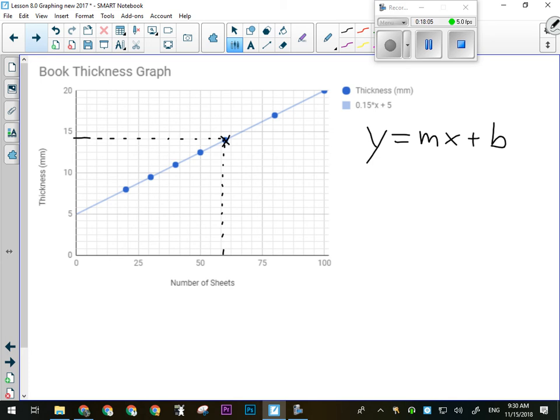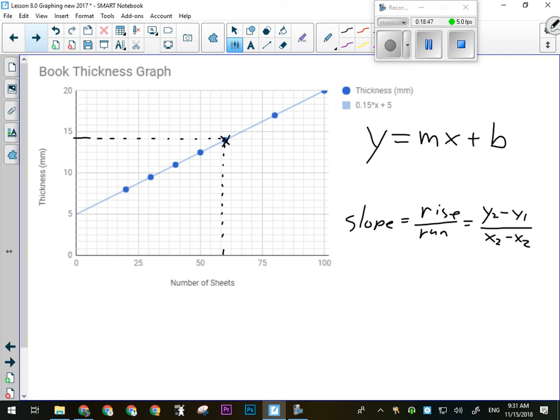m is the slope. The slope of the line tells me essentially how steep the line is, or how much it goes up as it goes over. You may have been taught this equation to calculate slope at some point in the past: slope equals rise over run. Does that sound familiar to anybody? If you have rise over run, basically what you're doing is y2 minus y1 over x2 minus x1, the change in y divided by the change in x. Does that look familiar? Some of you may have learned that, some of you may not have. But slope basically tells us how much the line goes up versus how much it goes over. In other words, how steep it is.